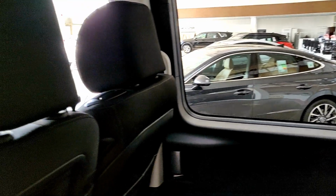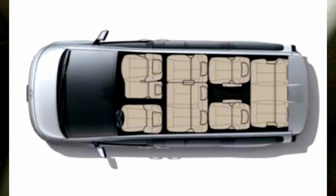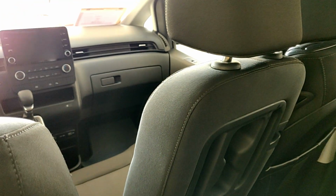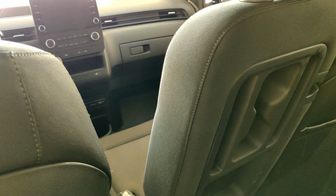So pretty good. Now one thing about this 9-seater variant is, about the 11-seater, if you go for that, you get 4 rows of seats. I think you get 2 captain's chairs over here, or you get a bench seat here. The third row is a captain's chair. Then you get another 4th row at the back. But that I think will make it very congested, and it's better suited if you have a lot of kids and not a lot of adults to move around. So that's all there is to show on the Staria.